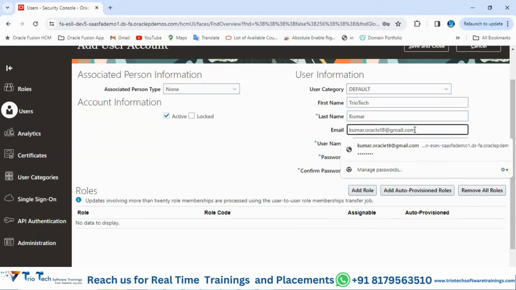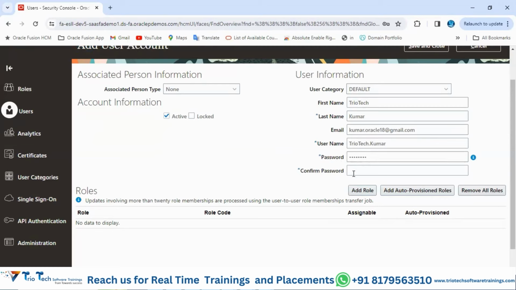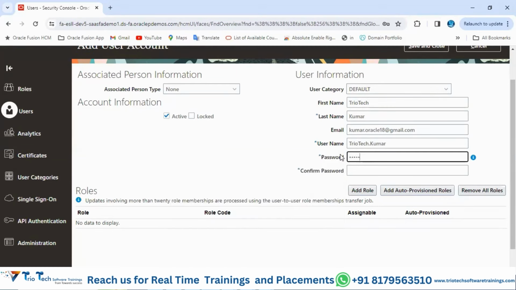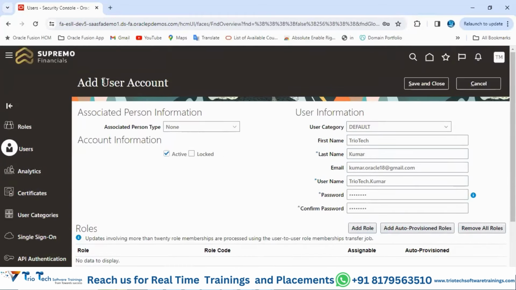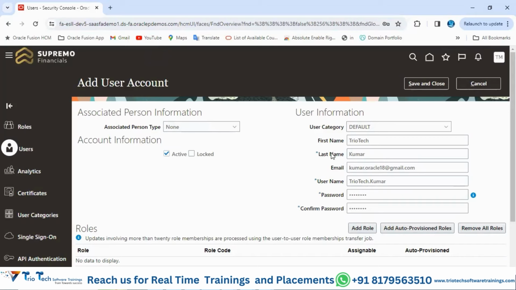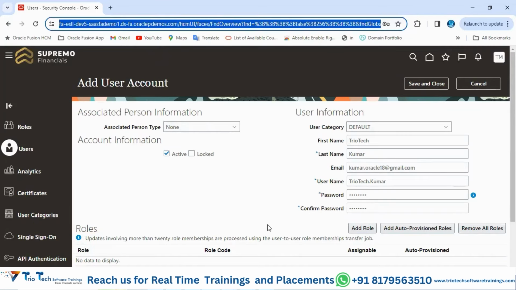Then you have to provide the password, so I'm giving a password for this account, and confirming the password. So in order to create the user account in the system, this basic information is required: first name, last name, email, username, password, and confirming the password. Creating the user account is sufficient, team.